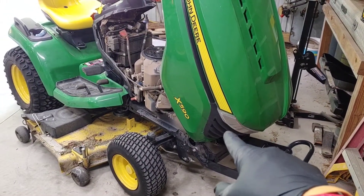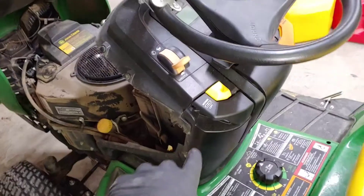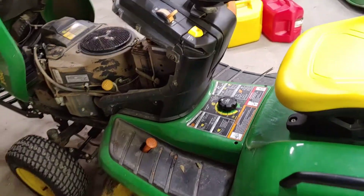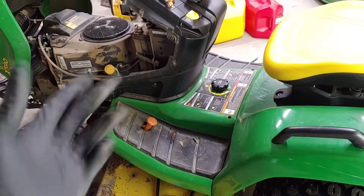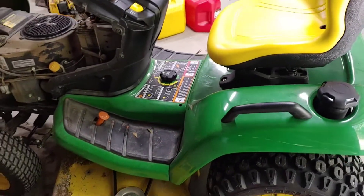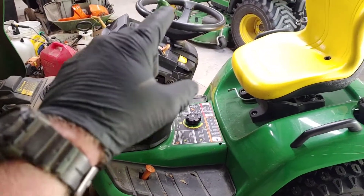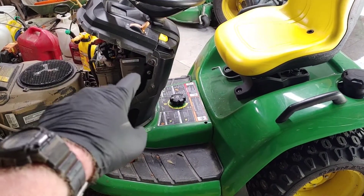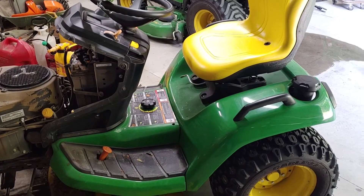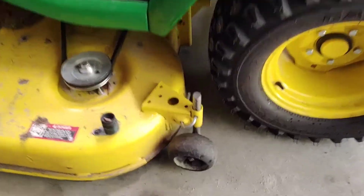I have not done it yet, but I want to do an LED headlight upgrade. Also, one other thing I'm going to end up doing is dealing with the reverse disengage — I'm not sure what you call it — but if you're mowing along and want to back up without shutting the blades off and turning them back on, you press and hold this button, start to back up, let off of it, and then once you go forward again you have to do it again the next time you want to back up. There is a way to bypass this switch with the wiring, so I'm going to look that up and do that at some point. This mower is not getting as much use through me now that I have the Toro and the 920.